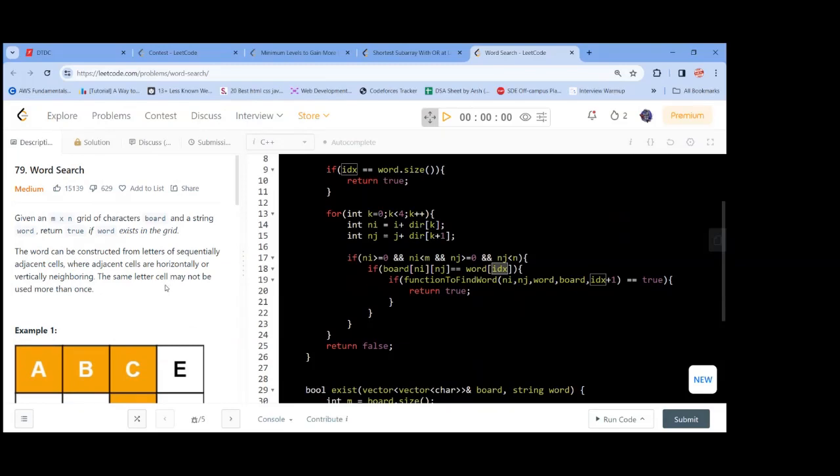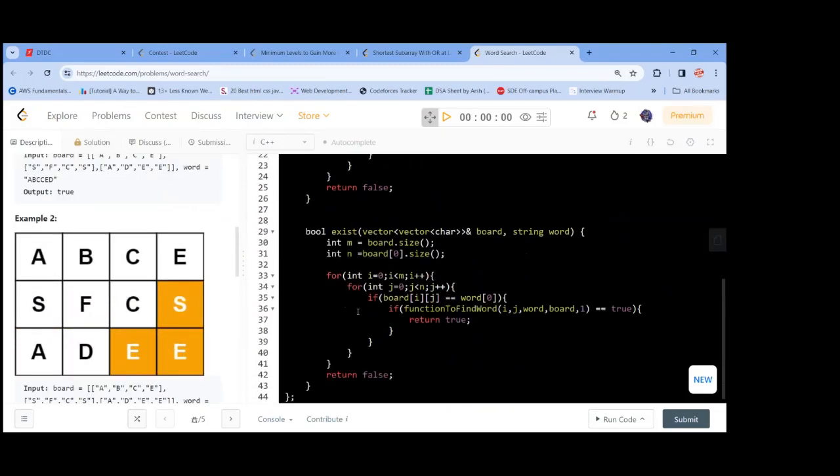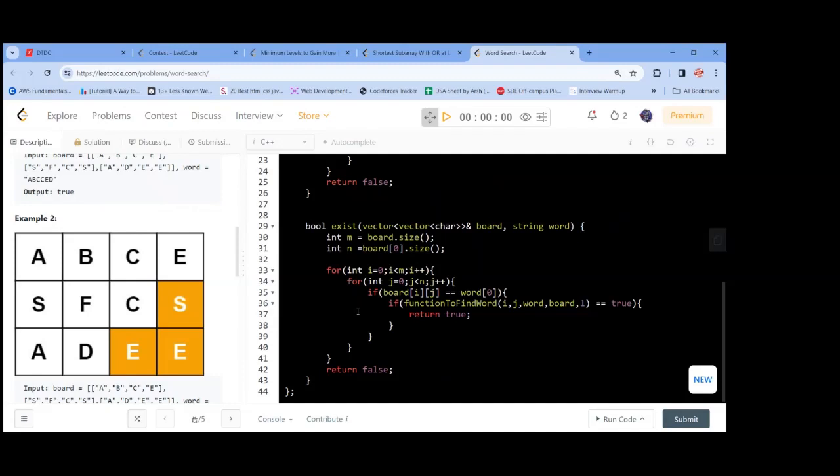The same letter may not be used more than once. So what can we do here? We can maintain a vector to mark them as visited. Yes, that is one way.